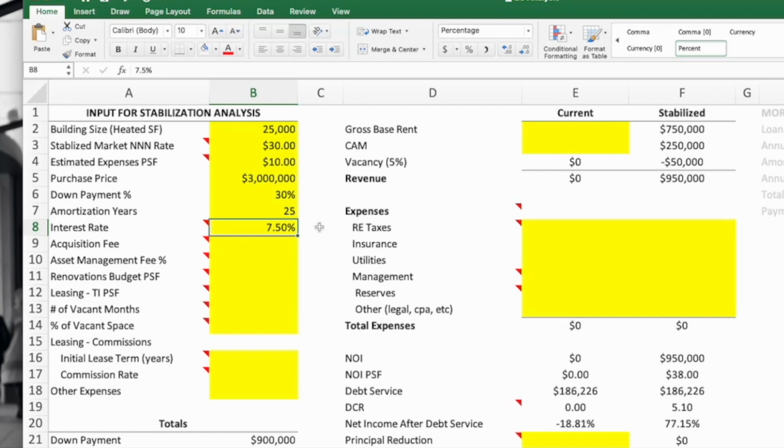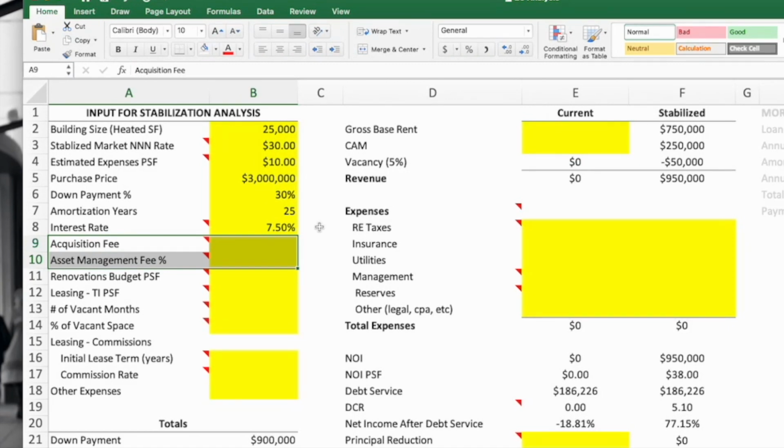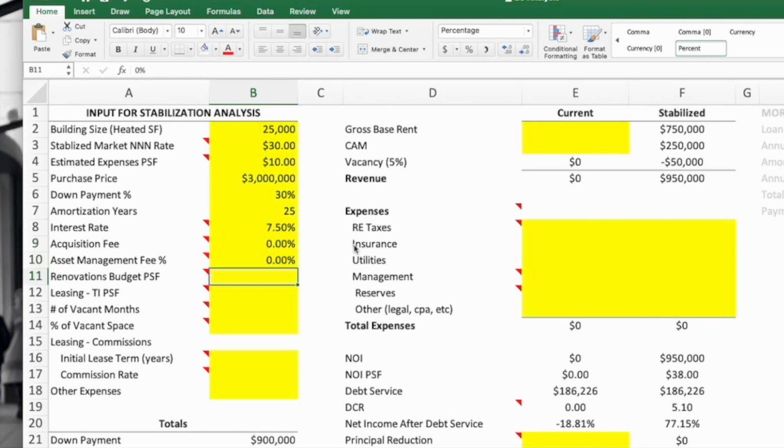So bump it up by 0.25% if you want a kind of rule of thumb to follow. Okay. Acquisition fee and the asset management fee, those two numbers there, you are probably not going to use those very much. Those are more or less for a syndication type deal where there are fees involved with the acquisition of it up front. Asset management fee is an annual fee that is charged by the syndication firm. So in your case, like 90% of the time, it's probably going to be double zeros there. So you can just put it 0, 0.